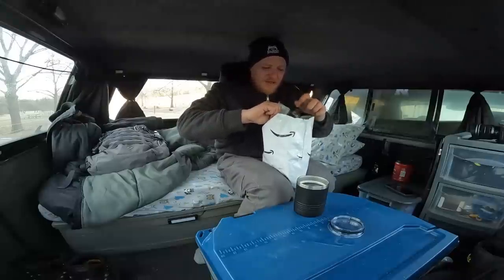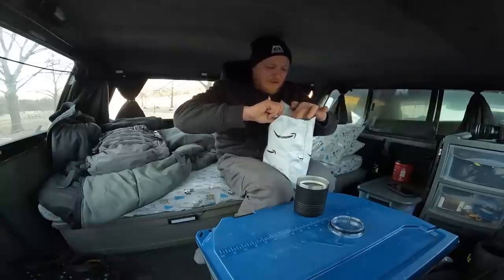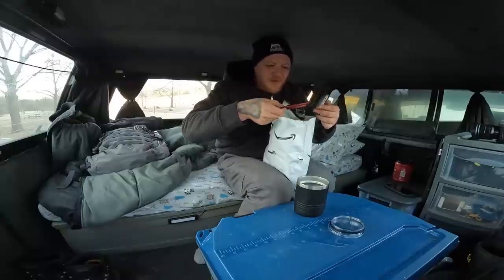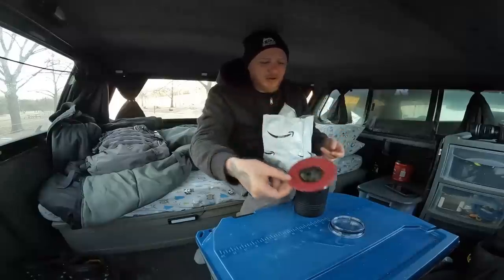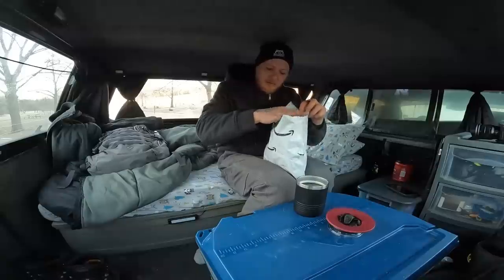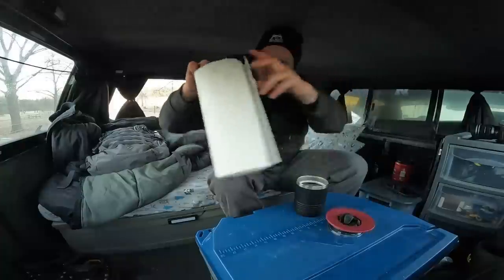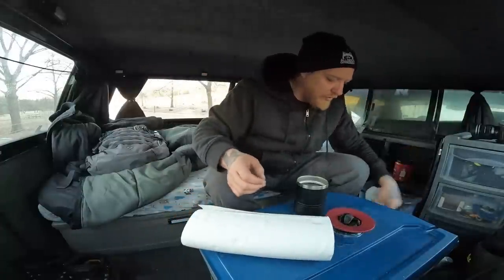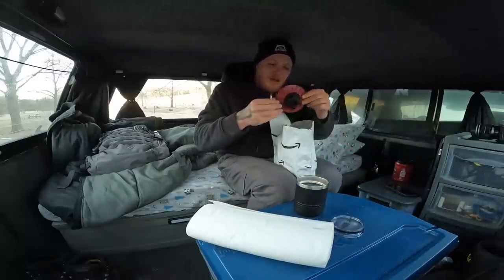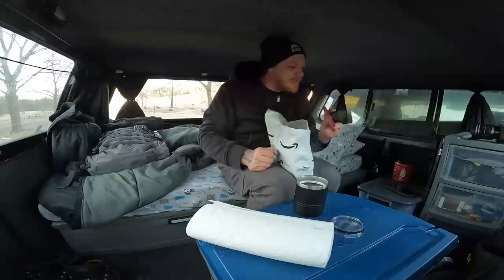So, this thing will definitely need to be rinsed out. Oh, I got coffee fingers. A little bit dirty, a little bit messy. But it's just coffee grounds. Ain't the end of the world. Let's see what we can do just with a paper towel, maybe. I'm gonna have to take this, probably. I could rinse it out with the water that I have, but I'll take this in and rinse it out at home.